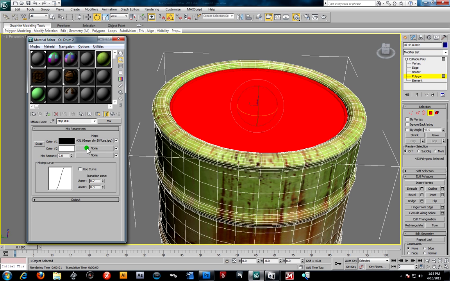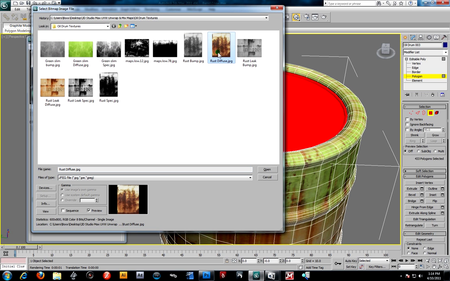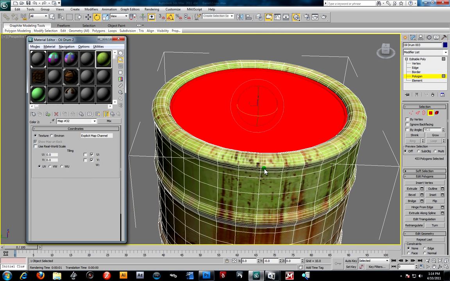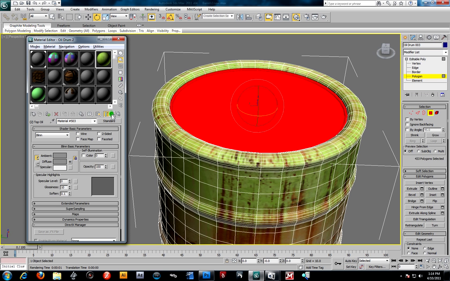In this color slot 2, we're going to get another bitmap, and I'm going to use this rust diffuse right here. I'm going to open it up. And then let's go back to the parent level, and I'm just going to show that. And then from there, we can drag that right onto those faces. Oops, not from here, but from our parent level.